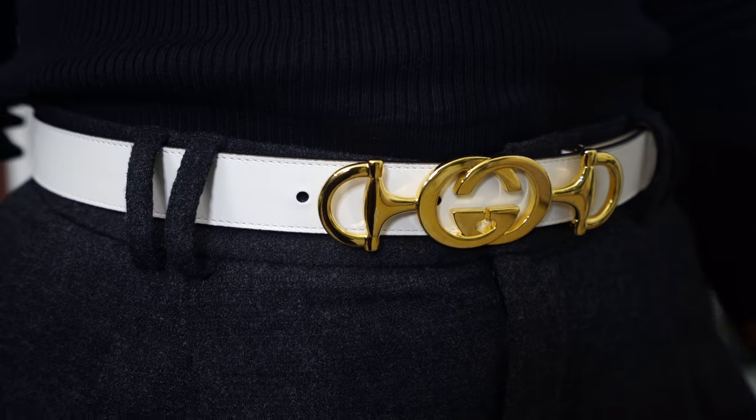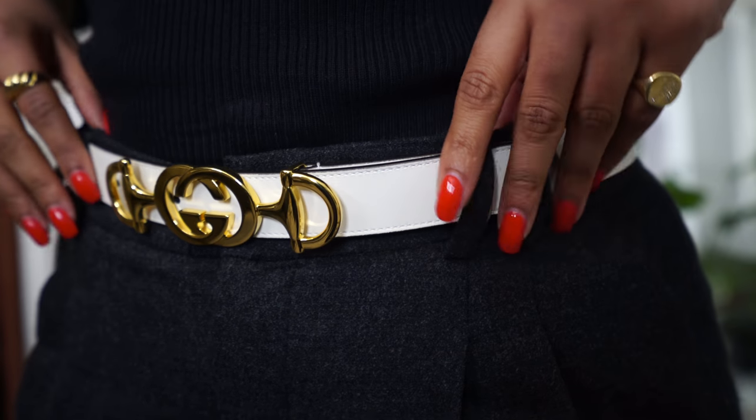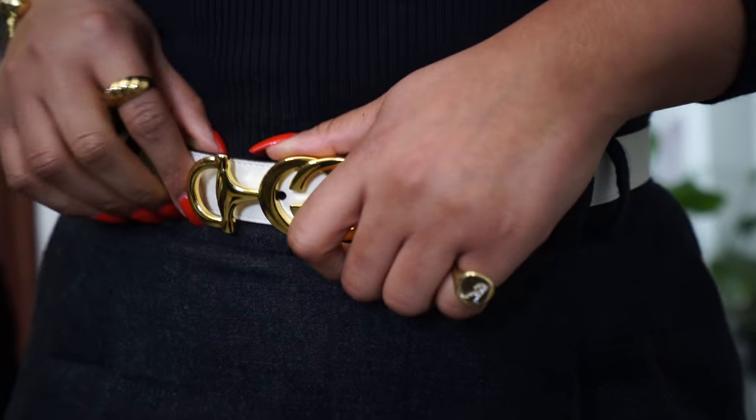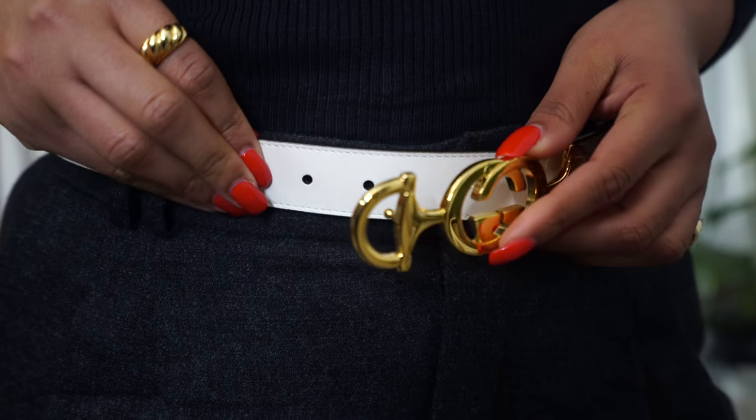What I love about this belt is that it has the interlocking G's, but it also has the horse bit. I really wanted the first wave of the Gucci belts, when Gucci came back and it was huge, the belts with the interlocking G's. They had them in small, large, and extra large. I really loved those, and I wanted one because it was an old gold and really cute, but then I saw them everywhere and everyone had them. Now, I don't know if that's what's gonna happen with this one, but so far I haven't really seen anybody with it, and I really love the horse bit. I'm really into the whole equestrian vibe, so I like the idea of having interlocking G's with the horse bit. I feel like it's not obviously Gucci. I mean, of course, the interlocking G's are obviously Gucci, but it's just a little bit more understated.